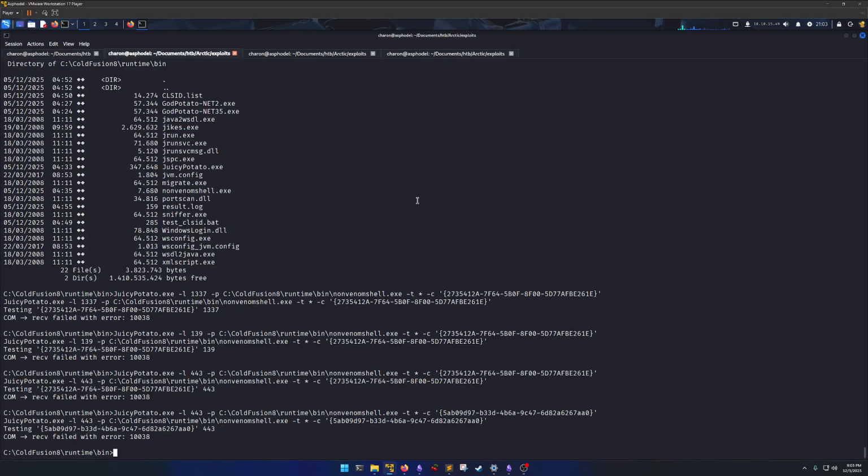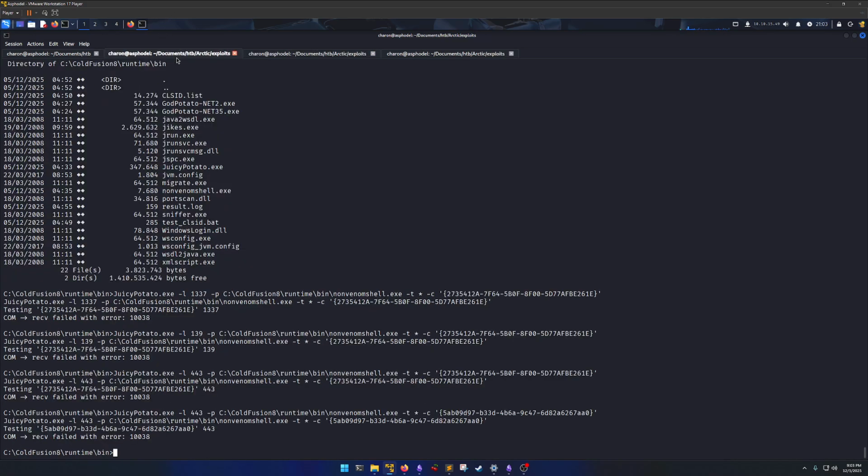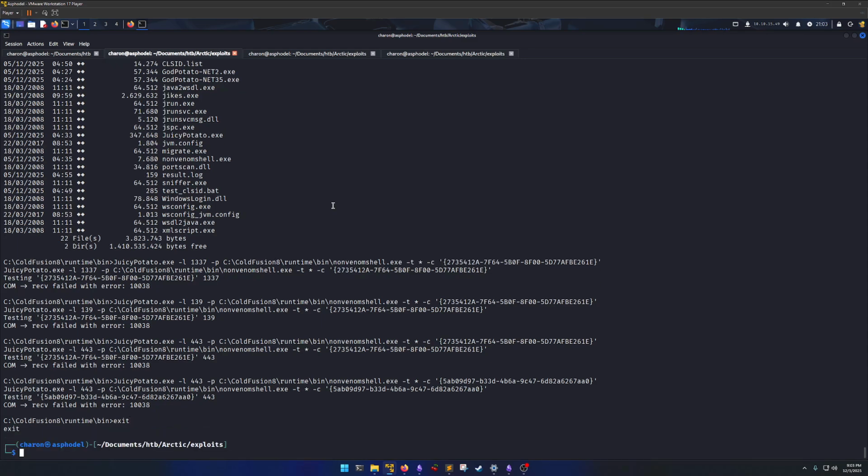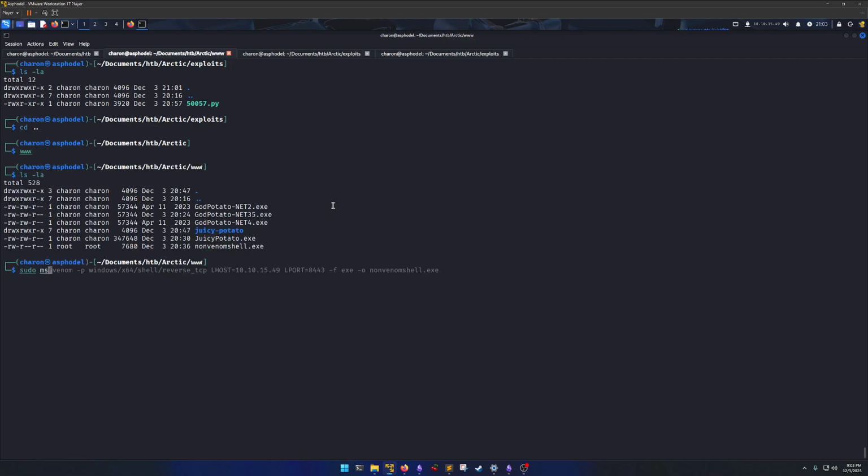Okay, so we need to create a different reverse shell actually.